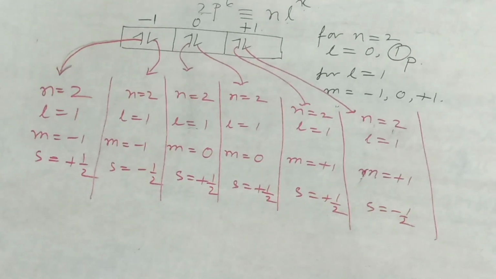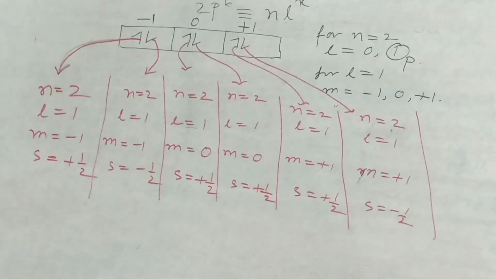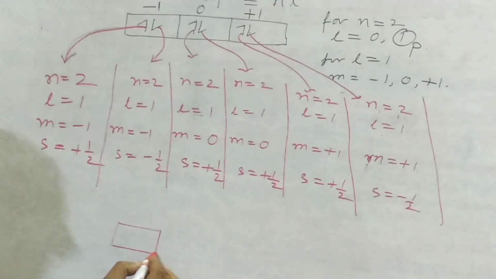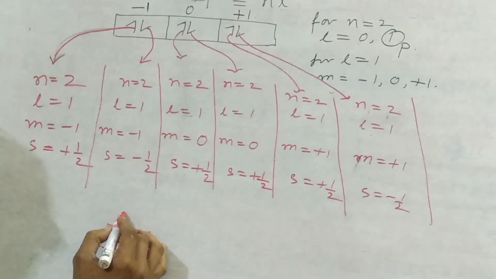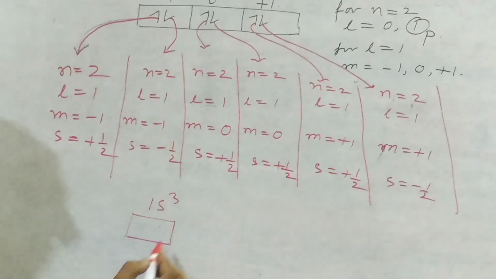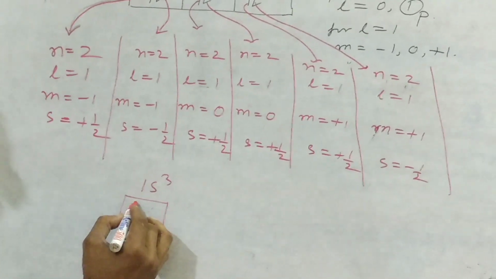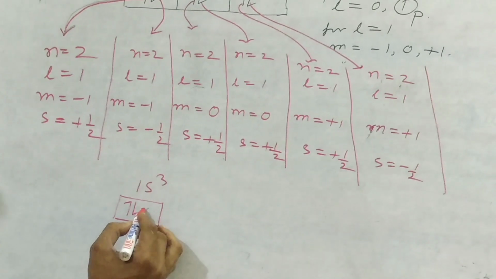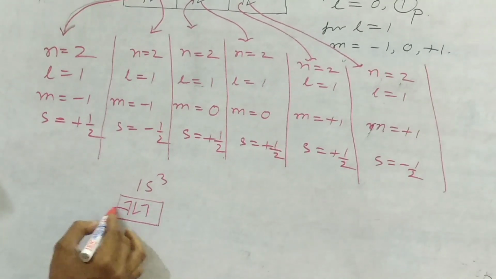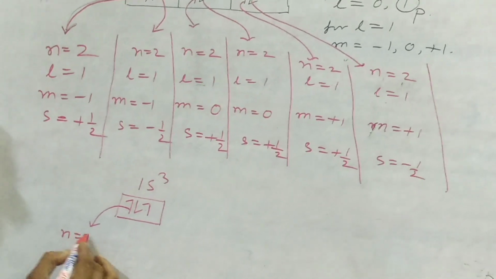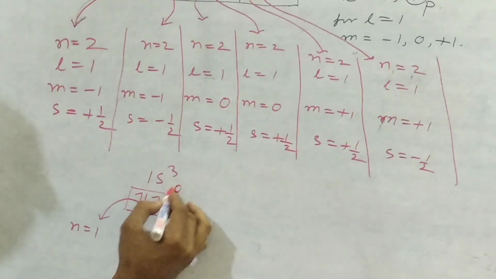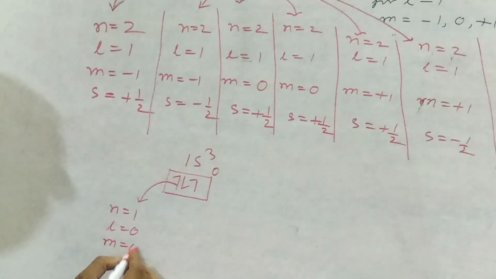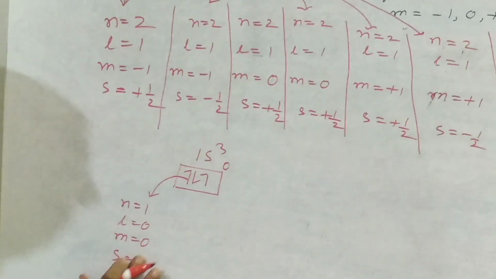But the original statement of the principle is that an orbital cannot accommodate more than 2 electrons. The fact shall be revealed by the explanation. Suppose 3 electrons are there in one s orbital, if it were possible. Now the electron spin will be like this: one clockwise, one counterclockwise, and another may be counterclockwise or clockwise. I am taking it clockwise, suppose. Now for this, n equals 1. For this s orbital, we know that l equals 0. We have already learned this. l equals 0 for s orbital, so m equals also 0, and s equals plus half.